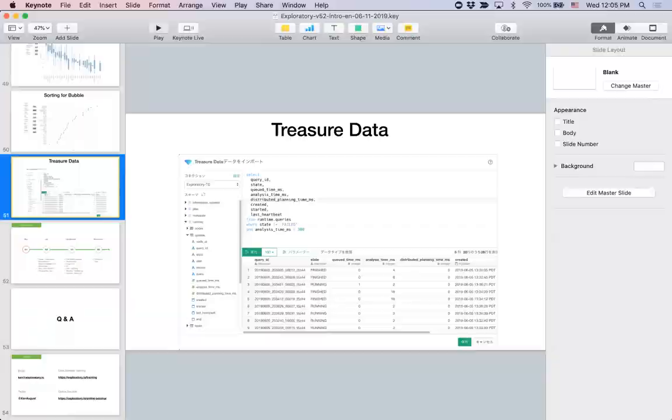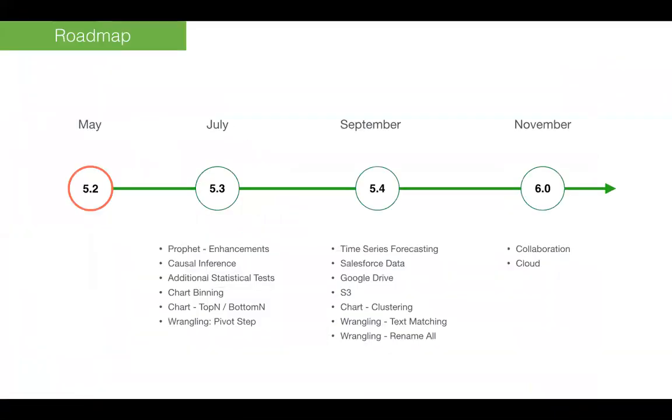Okay, so the last part is the roadmap. We released 5.2 a few weeks ago. And then last week, we released 5.2.1, which certified the latest release of R, which is 3.6. So that's out there. 5.2.1 is the latest release. And in July, next month, we are working right now on 5.3 to release next month. That has a bunch of enhancements and new features.